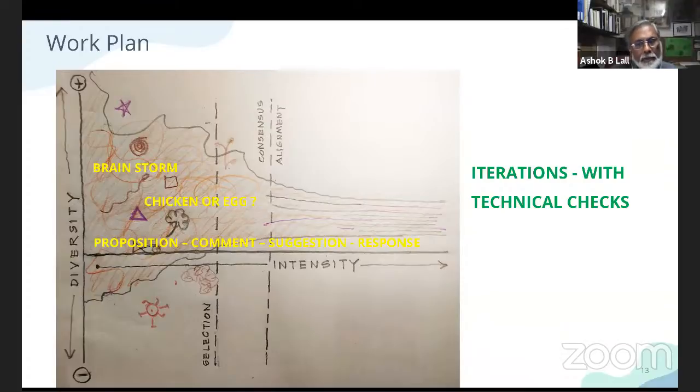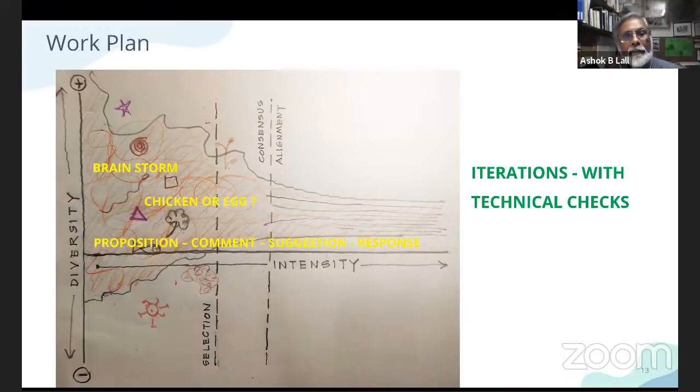So that's the new iteration. Check that out once again. And then see what happens when you check that out once again. Are you making improvements? Are you making progress? Usually you are. But the technical checks that you devise are important ones. These are connected to the objectives of the project. The technical checks are connected to the objectives of the project.